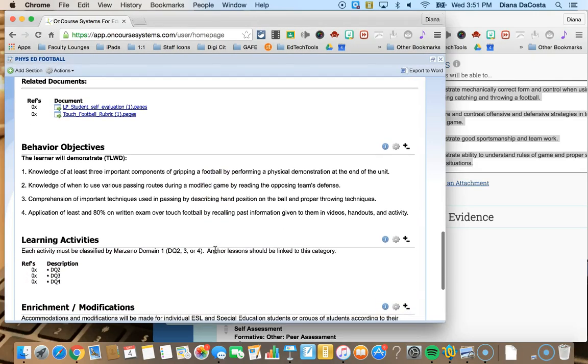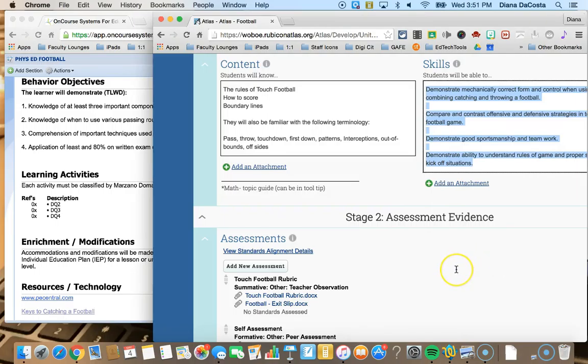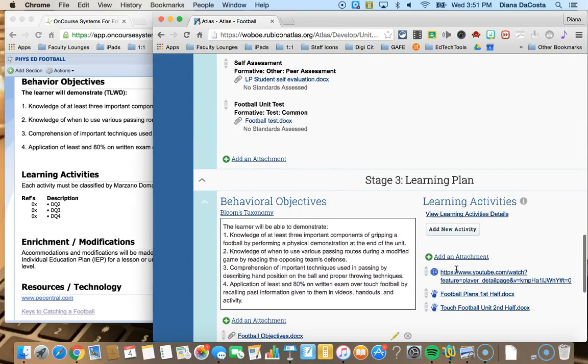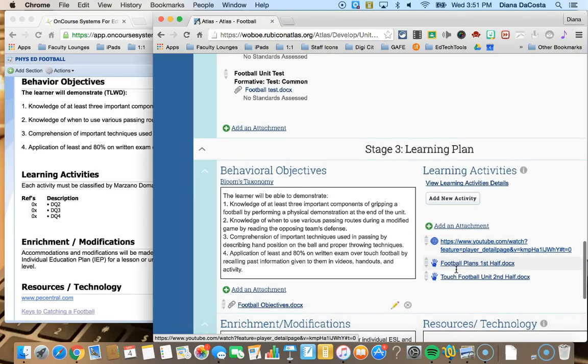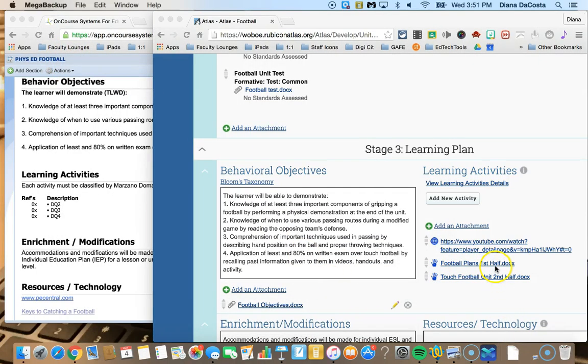Okay. Also, here for learning activities, the expectation is that a full lesson plan from start to finish, one model lesson plan, is attached. So that would have to be typed. I don't believe that this exists in the Rubicon platform. If this already exists, then yes, perhaps this document plans first half. You only need to have one full lesson plan. So I'm not sure that these documents meet the requirement. That is something that you will need to check.